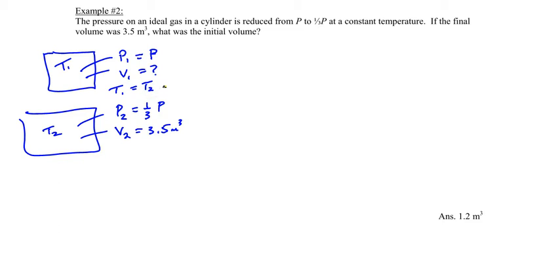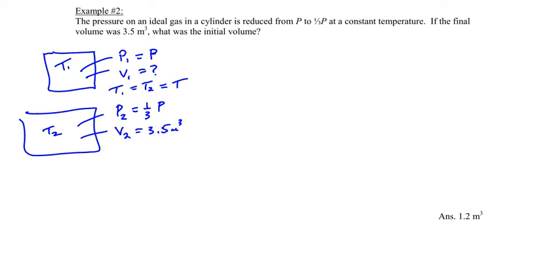So when you look at problems, we look at the initial state and list them as P1, V1, T1, and then the final state P2, V2, and T2. But we know that the temperatures are the same, so you could simply call T1 and T2 just T. Another important thing to do when you're doing problems like this is make sure that your units are consistent. Normally we'll be putting our volume in meters cubed, our pressure in pascals, and our temperature in Kelvin, not Celsius. Remember that the ideal gas law depends on a temperature that is in Kelvin.